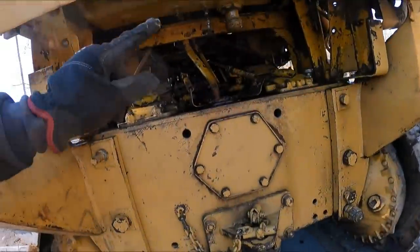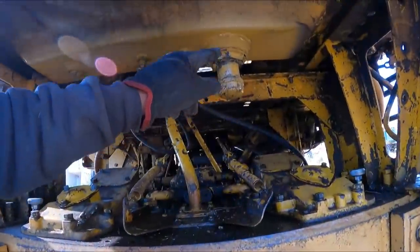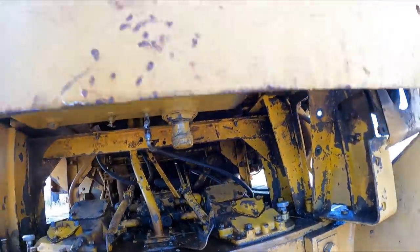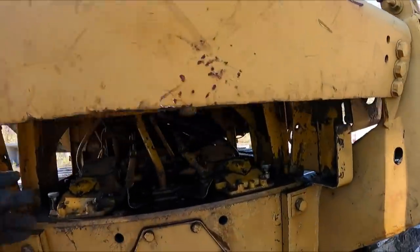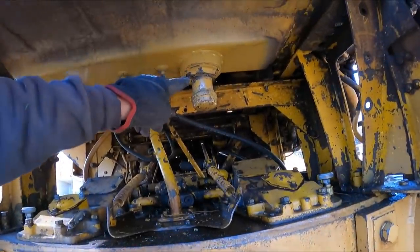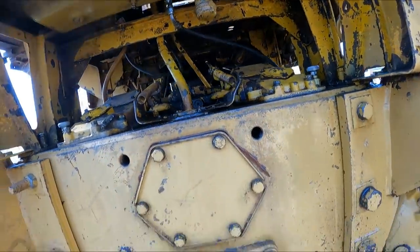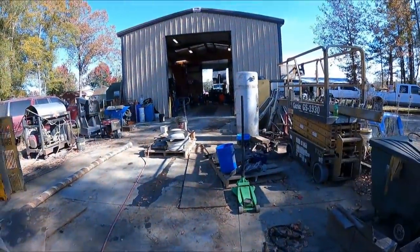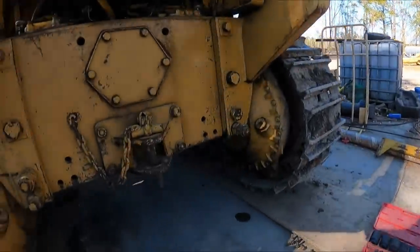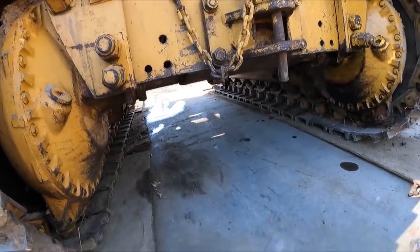Okay. So we got that tightened up. And couldn't quite get that the way I wanted it to because we got the other brace out. Now this is in the way, and I'm going to try to avoid taking this big thing off. So I'll see if Charlie's got a big socket or something tomorrow when he gets here. But we're going to go ahead and put the belly pans on under here. So I got the floor jack and that humongous pan, and we'll figure out the best way to get that on there.